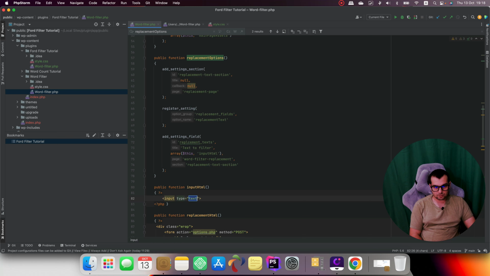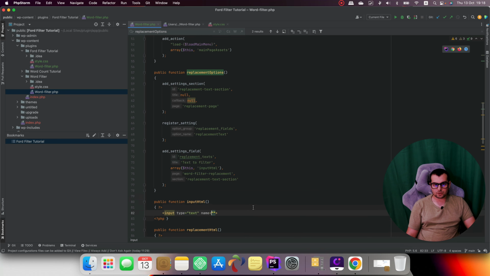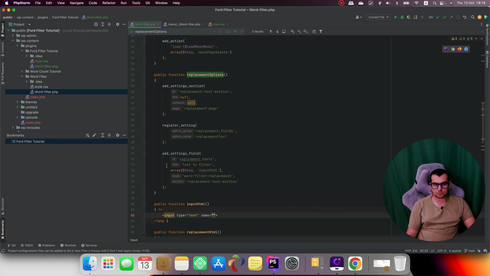and hit tab to get our text area, and the name is going to be replacement text, or actually the name needs to be checked. So let's see if we are doing it correctly, because the name needs to match some of the fields.